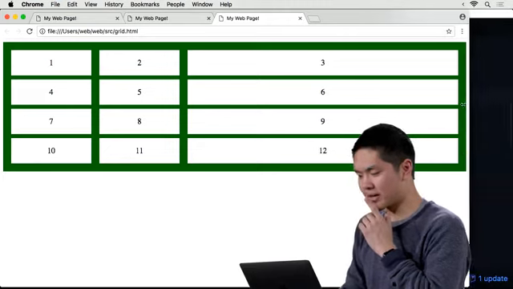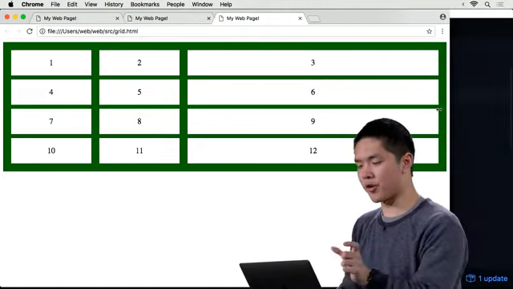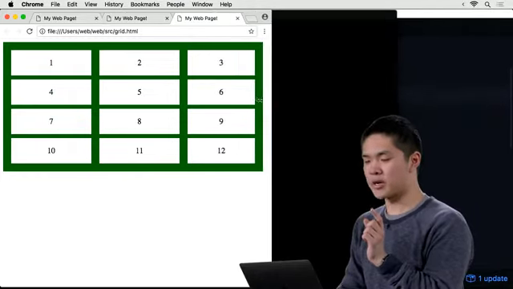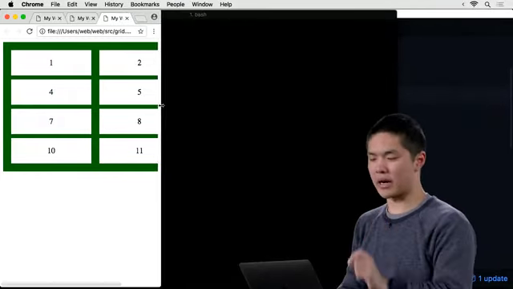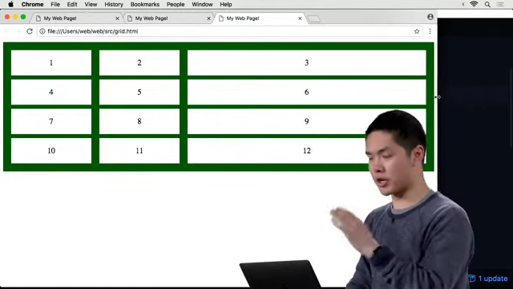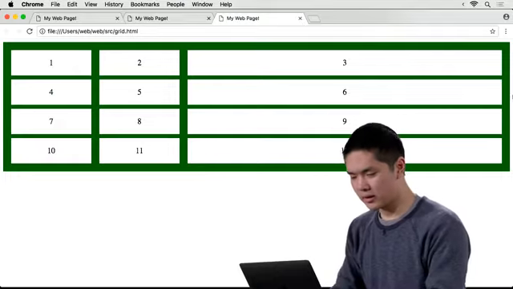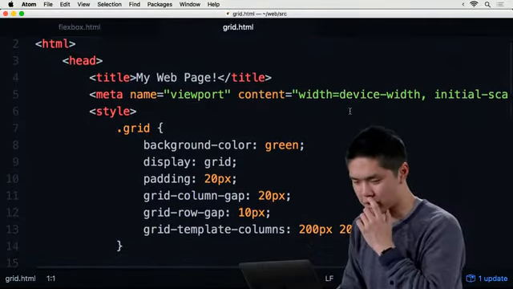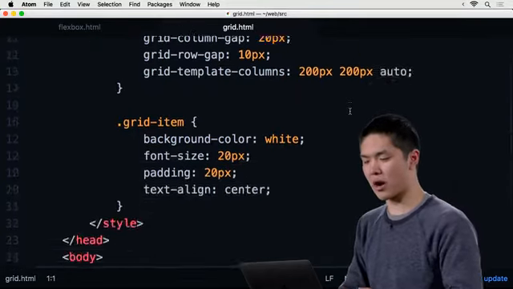And notice as I shrink this down, the size of that third column automatically adjusts in order to fit the width of the page. If I go beyond it, it starts to get cut off. But if I'm greater than a certain width, that third column will adjust itself. So how does that work? I'll just briefly show you this. And again, this code is all available to you after the lecture if you want to take a look at it to get a better understanding for how it works.